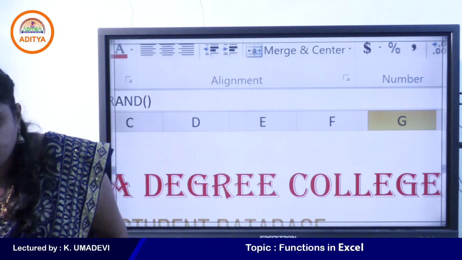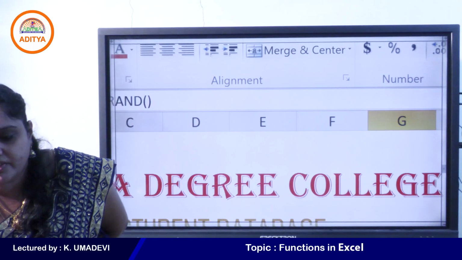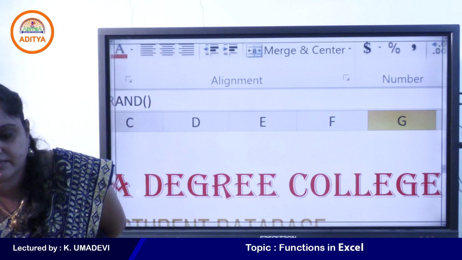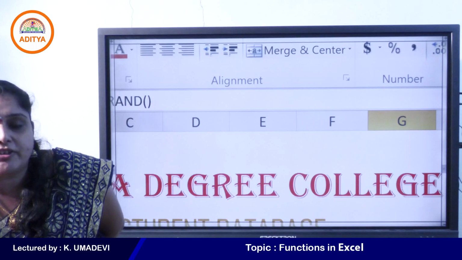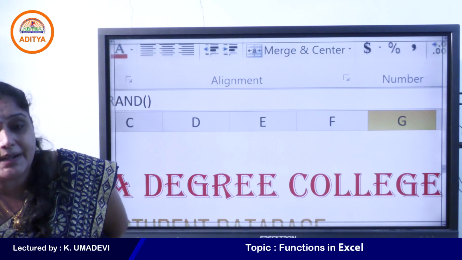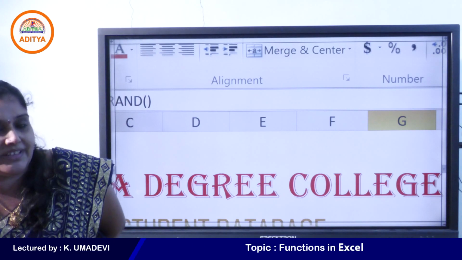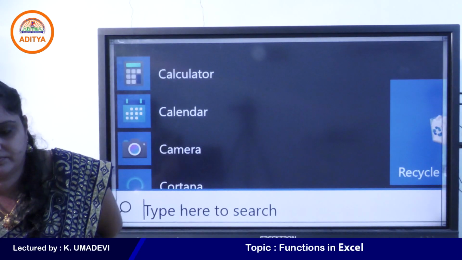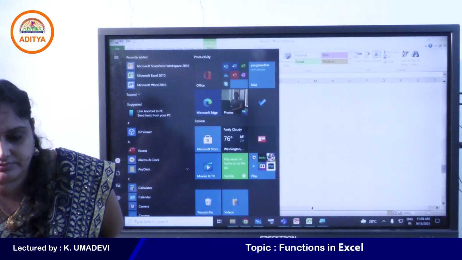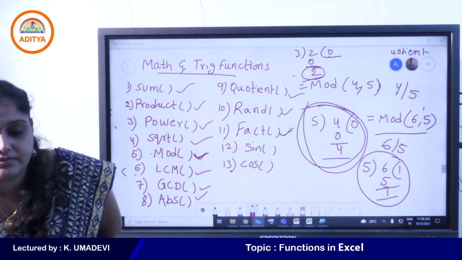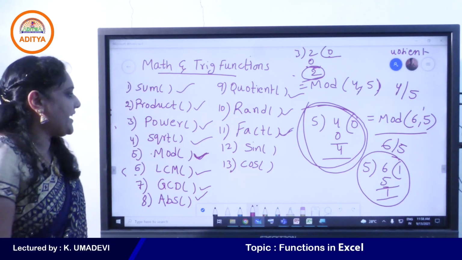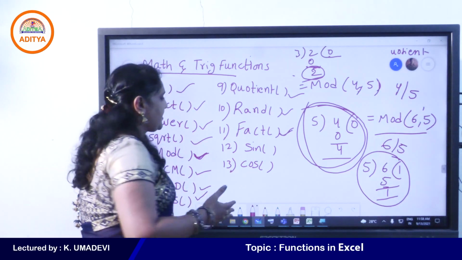Just practice all these functions which I have discussed in today's class. The RAND function is used to display random values on selected cells. Practice all the functions like sine and cos also.